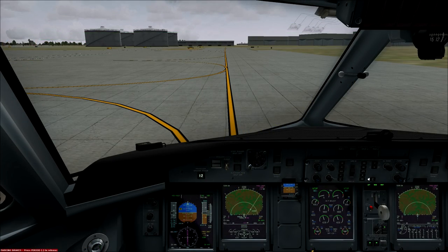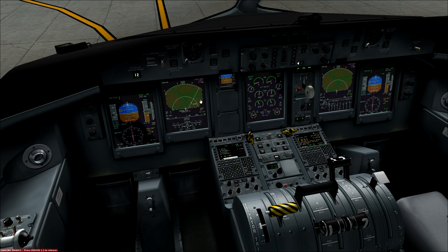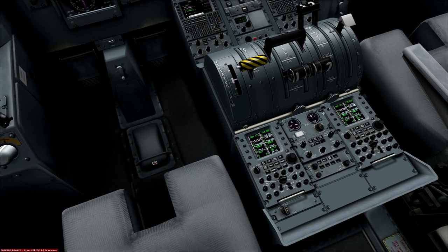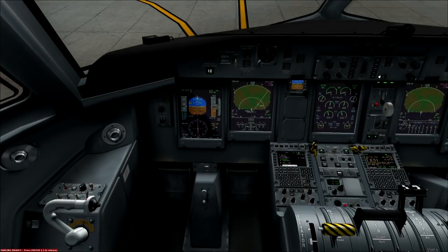Let me just check I've got everything set up the way I need it set up. I should have flaps 5 at this point. Good. Everything else is good. I have my fuel pumps on, hydraulic pumps, standby PTU pumps are all on, auto feather is on. We covered all this in the last video. Everything is good. We're not using ATC, so we don't really care about radios. We will turn our transponder on when we get to the runway.